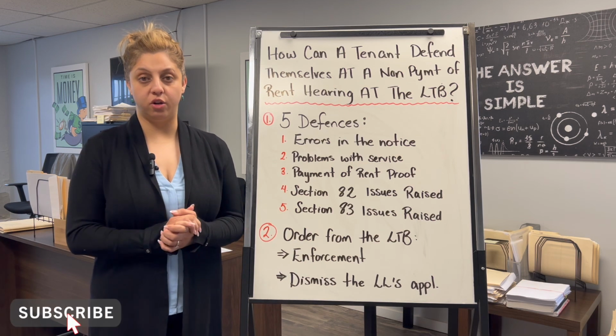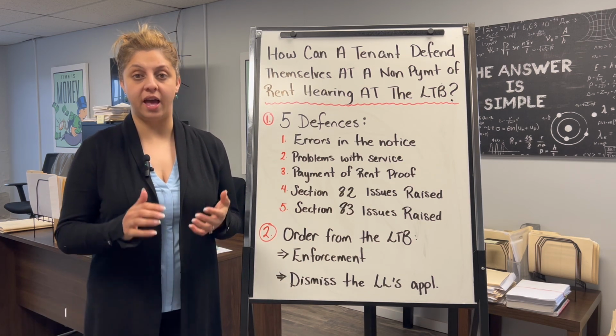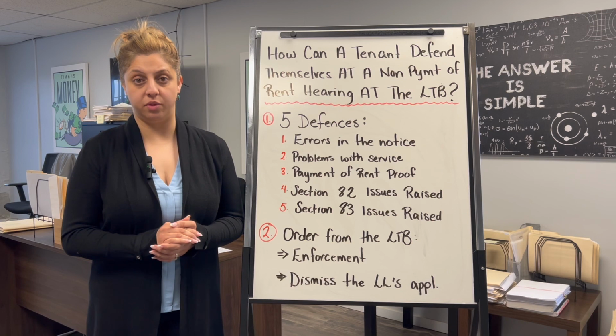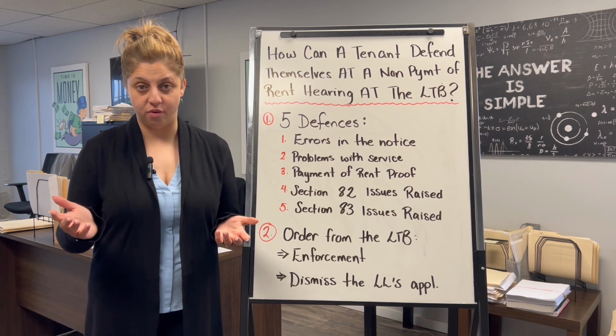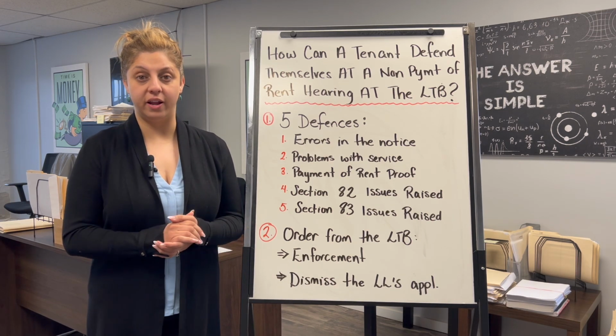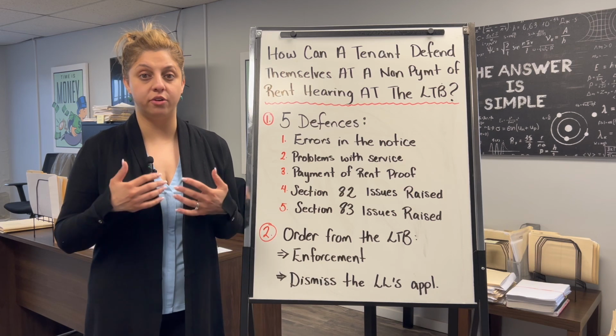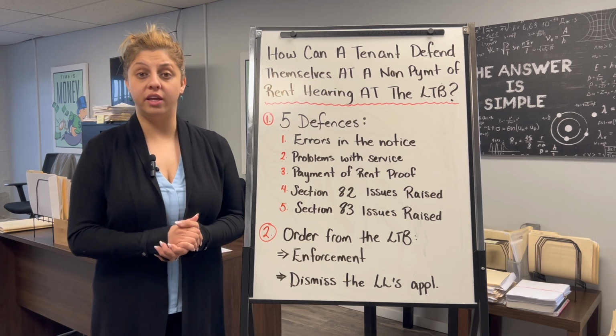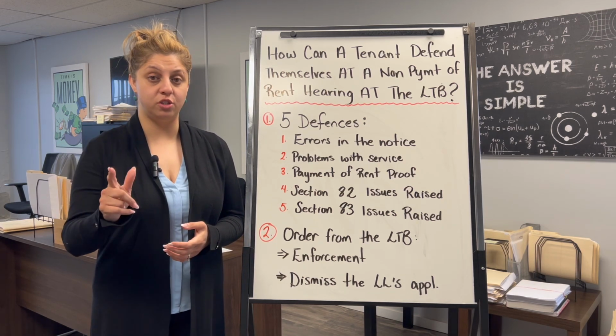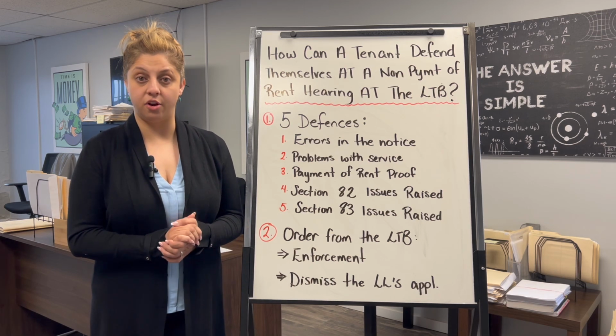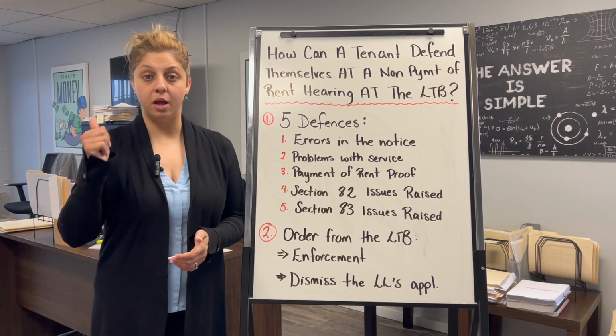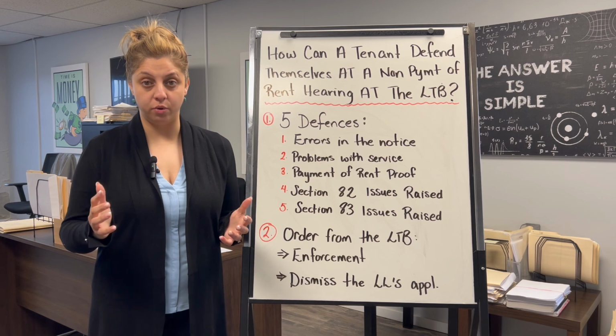We receive many calls from landlords informing us that they've already served their tenant with a non-payment of rent notice, the N4, they've already attended the hearing, and at the hearing the adjudicator dismissed the matter. Well, here are 5 defenses that you need to know that a tenant can raise at a non-payment of rent hearing. Number 1, errors in the notice.